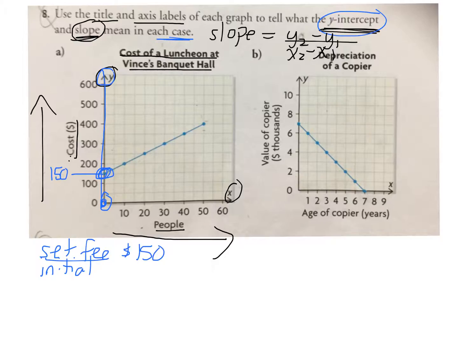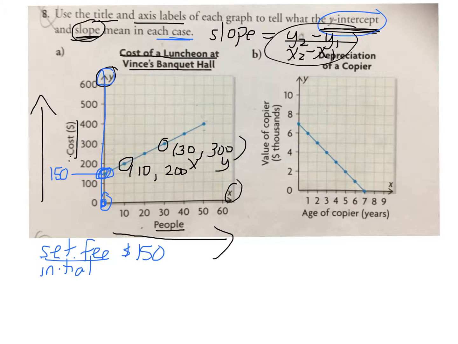Okay, so we're going to pick this point, 3, 300. I'll label that as an XY. What's another point you want to use to calculate the slope? You can pick any 2 points and plug the coordinates into the formula. Okay, this one, 10, 200. This is another XY. Which coordinate do you want to call 1, and which one do you want to call 2? The higher one is 2. So this is X1, Y1, X2, Y2.